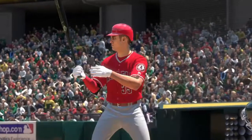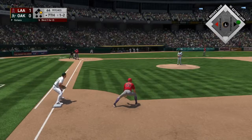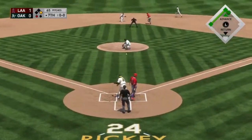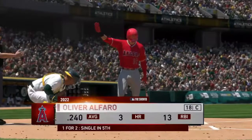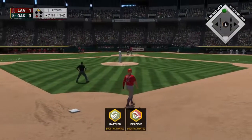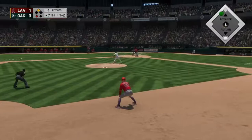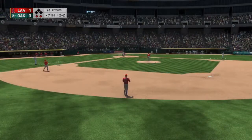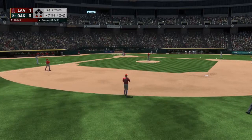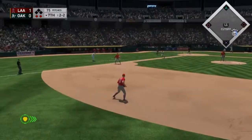Here is our third attempt at the plate — still up by one, leading off the seventh. We hit that just a little bit short. Here is Greg Bird — he had a solo home run in the second. He struck out and we stole a base. Here is Oliver Alfaro — thought that was over him. Marwin Gonzalez — bottom of the seventh with two outs, nobody on, up by one. We got this one — that will end the seventh.